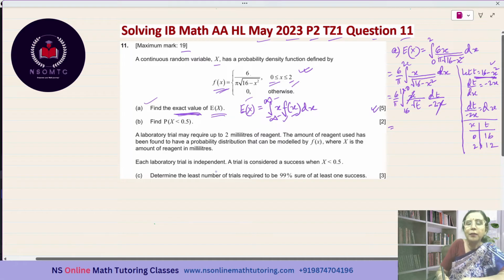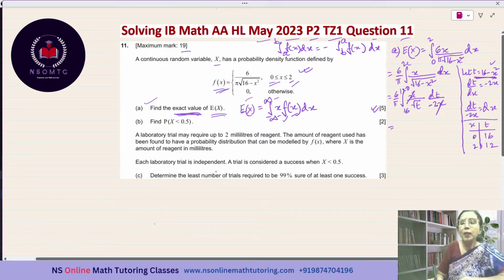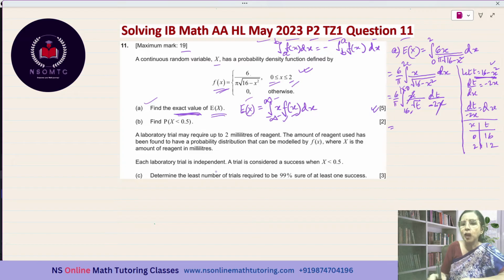And we know this property of definite integral: the integral from a to b of f of x dx is equal to negative the integral from b to a of f of x dx. Usually we have the upper number more than the lower number, but in this case, 12 is less than 16. So I want to get this 16 at the top and bring this 12 down. That is why I am using this minus sign. I'm taking this minus sign, and I'm bringing this 2 outside.